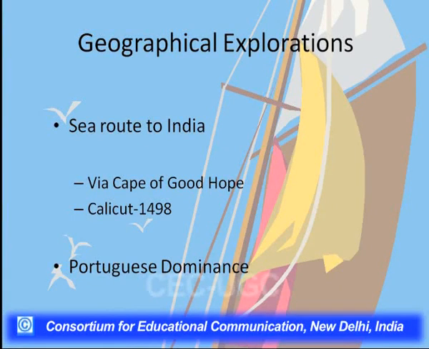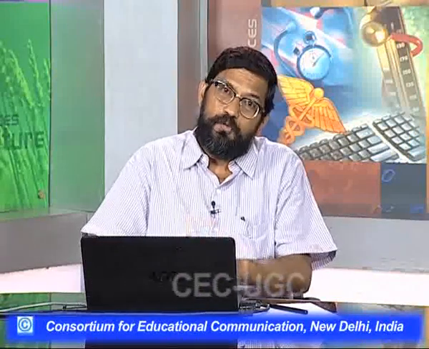Vasco da Gama, when he came to the Cape of Good Hope and started moving northward towards India, they reached the eastern coast of Africa, and from there, when they tried to cross the Arabian Sea towards India, they were assisted by local sailors who were well aware of monsoon winds. They have been relying on these monsoon winds since the ancient past. We have evidence almost since the pyramid era that the monsoon winds were being used by sailors from the eastern coast of Africa to come to India.